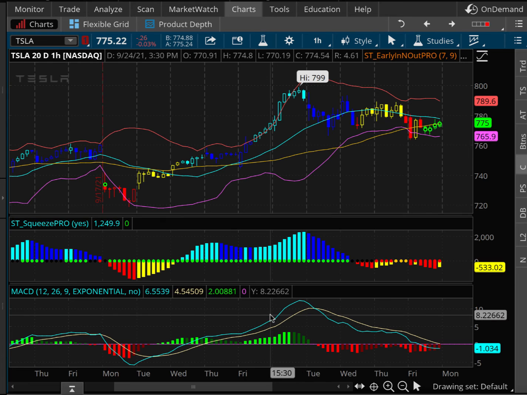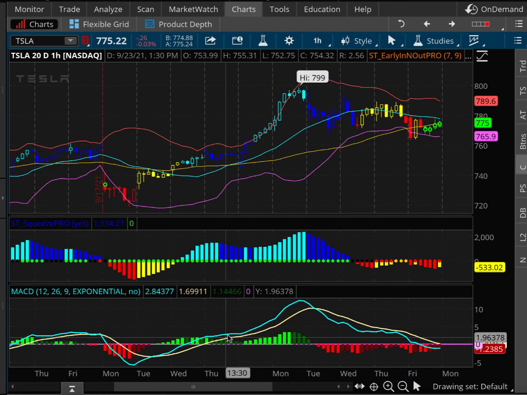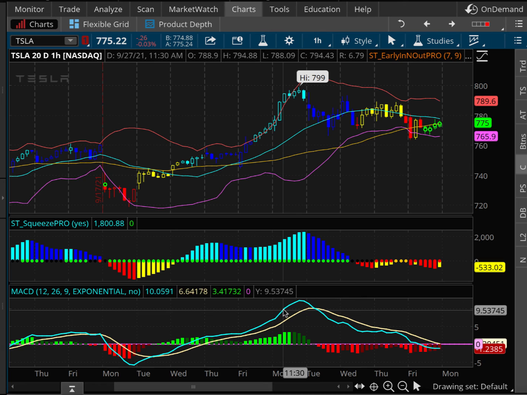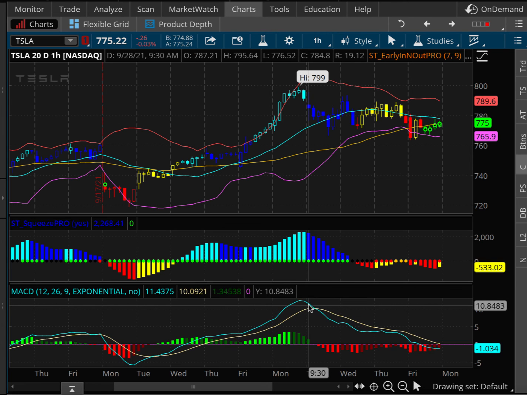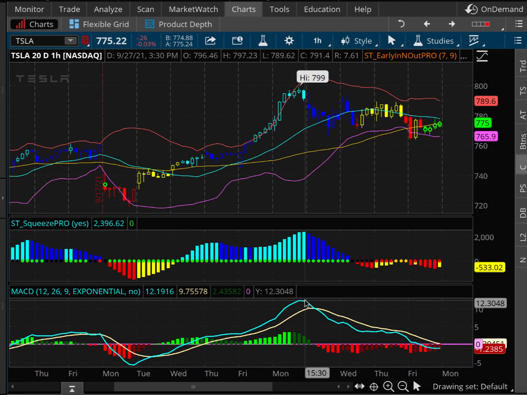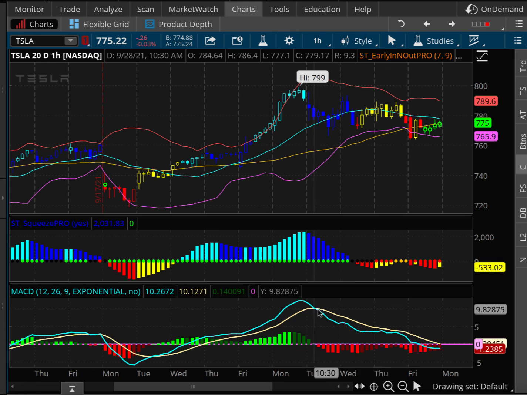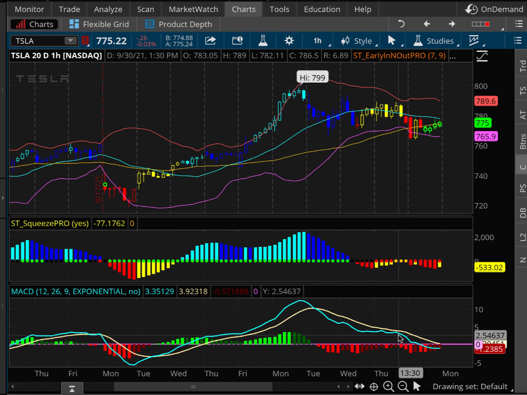And lastly, I sometimes use the slope of the line itself to give me an alert or clue that it's possible that we might be reversing momentum. Once again, I try not to take the trade until I get a confirmed cross, because as I mentioned earlier, sometimes we get fakeouts such as this.